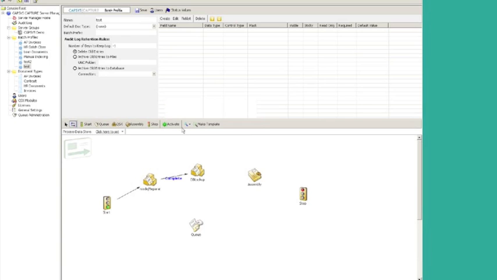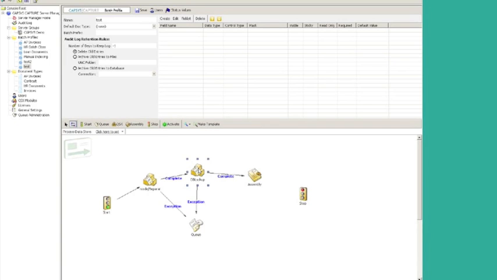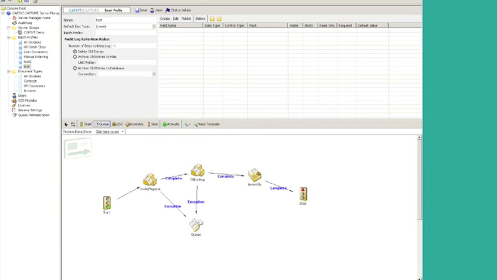That's my complete here, my exception here. Same thing here, my complete, my exception here, and then my complete here. And I guess we'll throw another queue out there so we can have exception there as well. We'll go back, and we'll go over. Now I've drawn my map. I know what I need to process. Now I'm going to configure exactly what needs to be done.